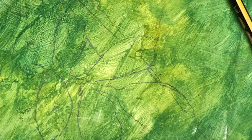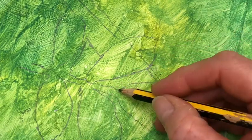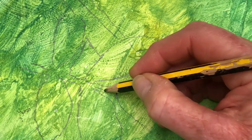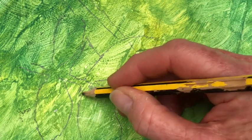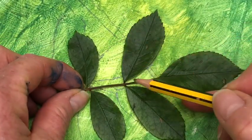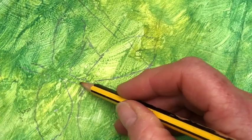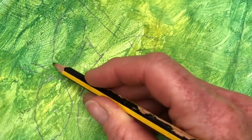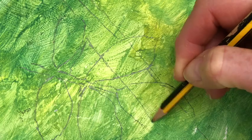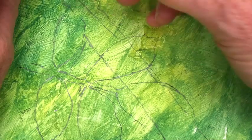So here it is in close-up, my pencil lines, and in some places the stalks might look a little bit thick and the leaves a little bit thick at where they join the stalk, so we can just refine that down a little bit and make our stalks a little bit thinner, and where the leaves join a little bit thinner. So if you look carefully at the one I've got here, you can see it's very fine there, which isn't always picked up when you're drawing around the leaf. So just finish off some of these edges and your stalk, and where they cross over, just draw both patterns, the leaf over the top and the straight edge, because that will come in useful in our doodles.